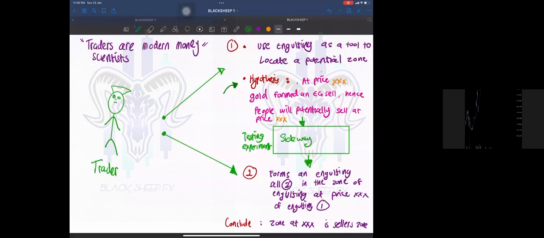There's one guy saying it's the confirmation. There's one guy saying it's a price action. There's one guy saying it's a mapping. All are wrong. So there's one guy who got it right. So if we are a trader, we need to know what is our hypothesis, because this is our first step. So the hypothesis is our first engulfing zone.